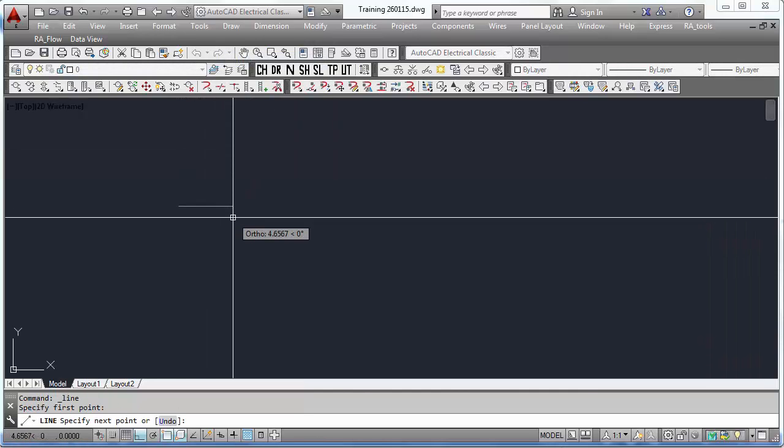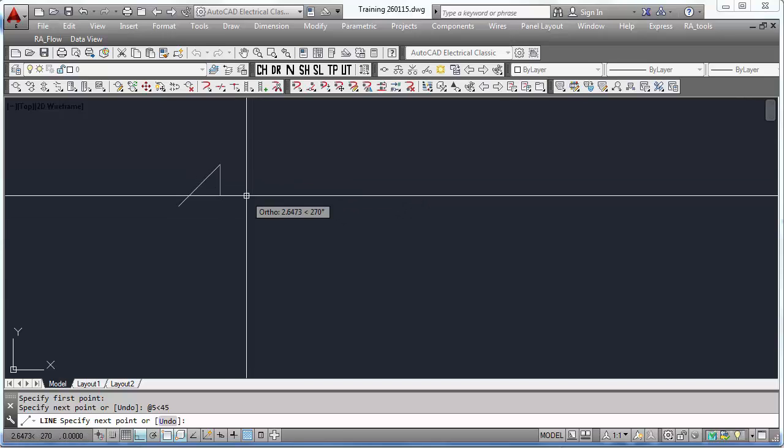Start point I have chosen here. Now you see the command line. How do I give the length and angle? At the rate 5. 5 is the length. At an angle 45. Enter. See, a line of length 5 at an angle 45 degrees is drawn.